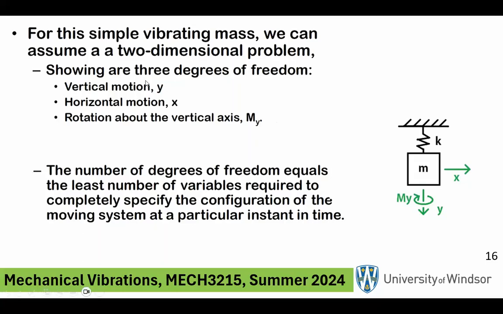So here, if this is moving only in the plane of the screen that you see, you have two translations and one rotation. If you take away the rotation about the y-axis, obviously the problem is going to be simpler, and that's also legitimate, and we're going to do a lot of that later on. But anyway, the number of degrees of freedom of a system, in a loose sense, whatever that number means, is determined by where in space this is moving.